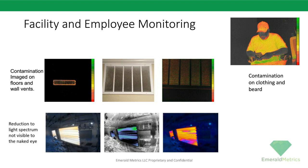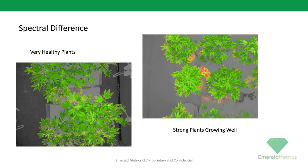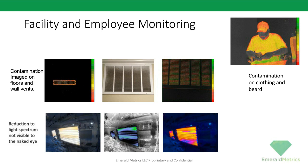We were doing a sidelight test, so we had bought brand new T5 bulbs. We bought the T5s from the local grow shop, and they happened to come from China. If you look at that picture, you'll see that half of the bulbs were not putting out any sort of growth spectrum at all. To the human eye, they looked perfectly fine. They were fresh out of the package, bright white, great. Once we took these spectral images, you'll see there's 3 different colorations. You can see which bulbs are producing and which ones are not. It's very important for many growers to figure that out early, because if you're wasting time and money on lights that aren't producing spectrum, all that does is impact your yield and quality of your product, obviously.